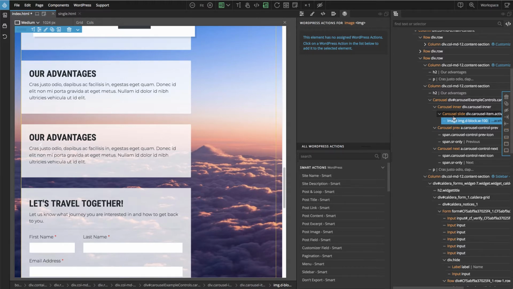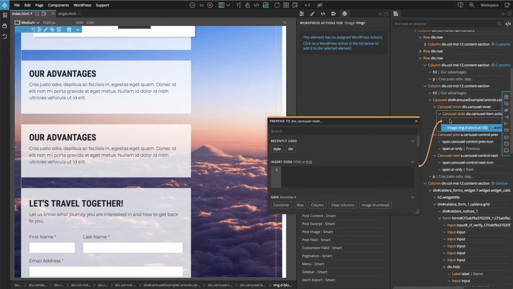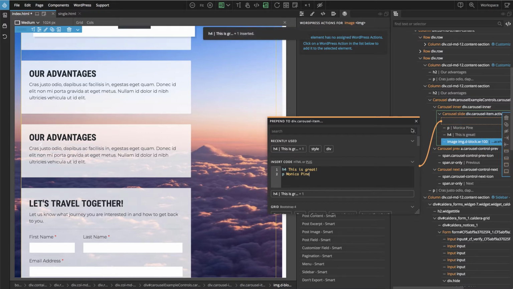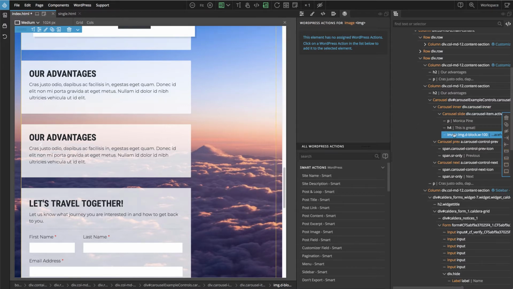Now we have an image, but actually we'll just use H4 for the text, and P for the person, for the name. Okay, and we add this to the page and delete the image.